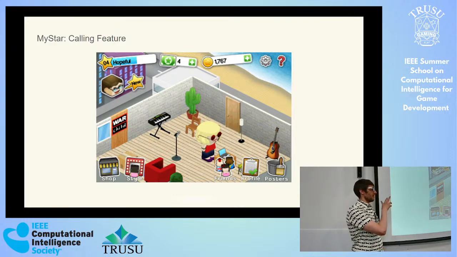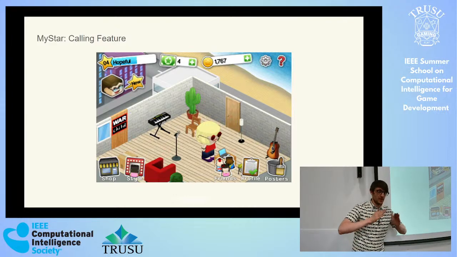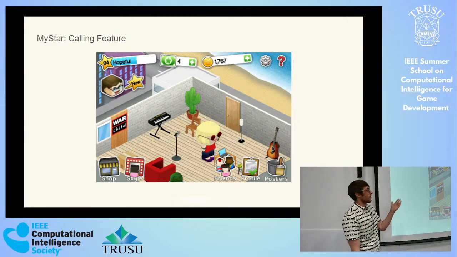I was working on a freemium mobile title. This was back when Farmville was the thing. Everyone's like, Hammer Hotel, Farmville, this is it. This is the future of video games. And we made a game where you managed your own rockstar, and it was kind of Sims-like, and you managed their schedule and their skills and got them to practice, half Tamagotchi-esque. It was fun. It was a little bit basic.